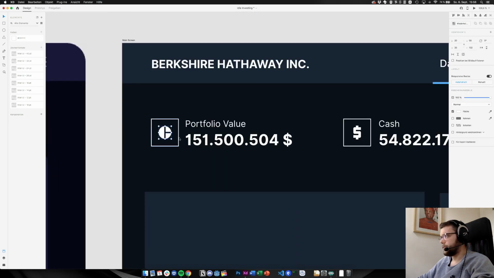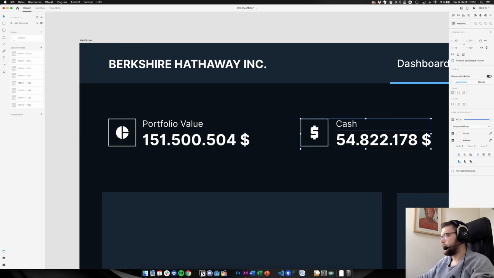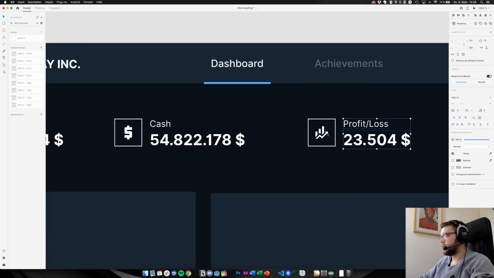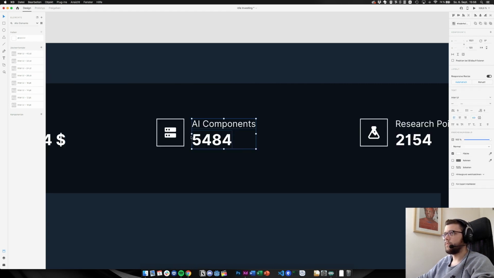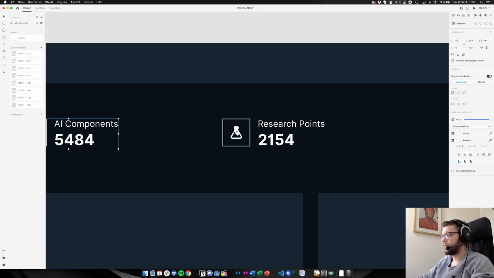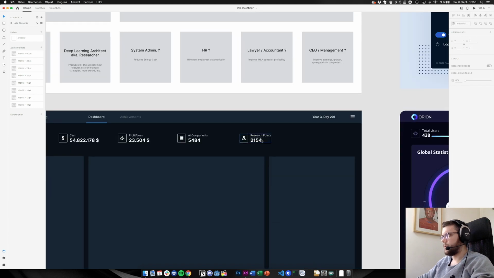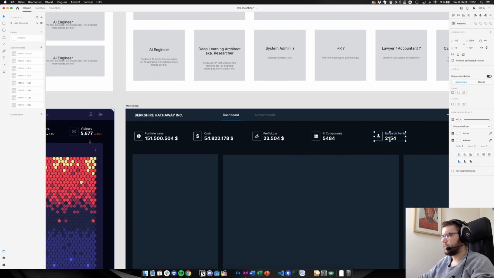What I can now do is make this a group and group it with these, and do that for all of these. So these are all in a group. I can easily move them if I have to. Okay. And now I can safely align them the way I want it.